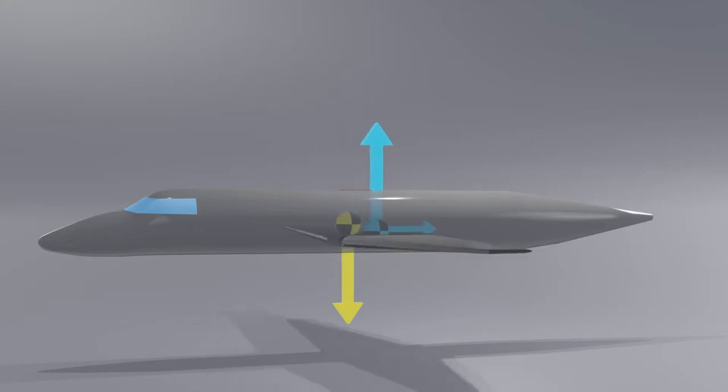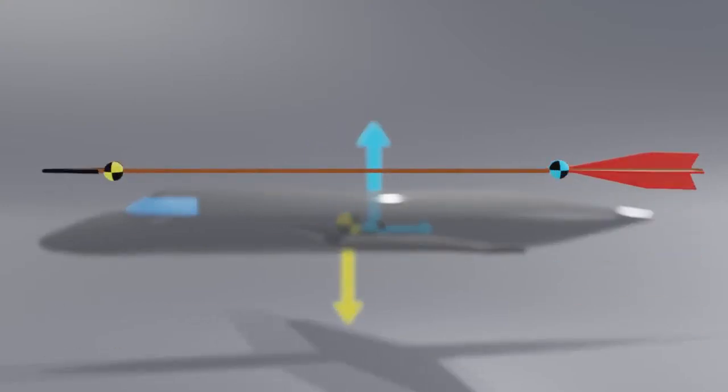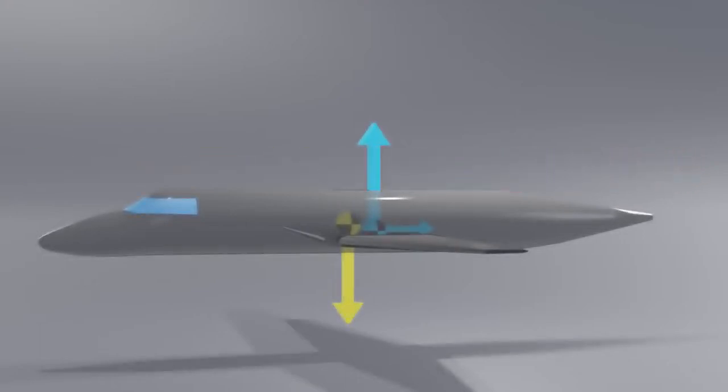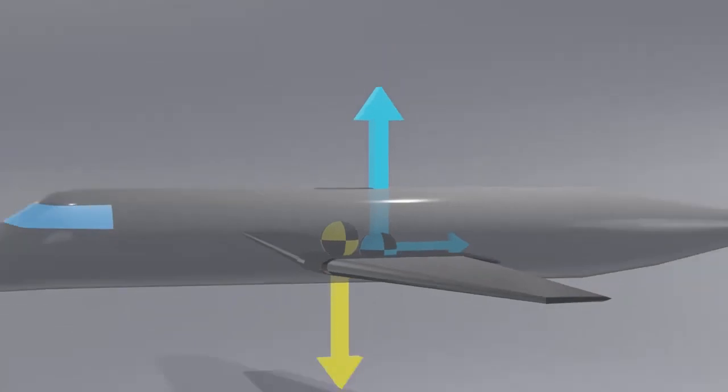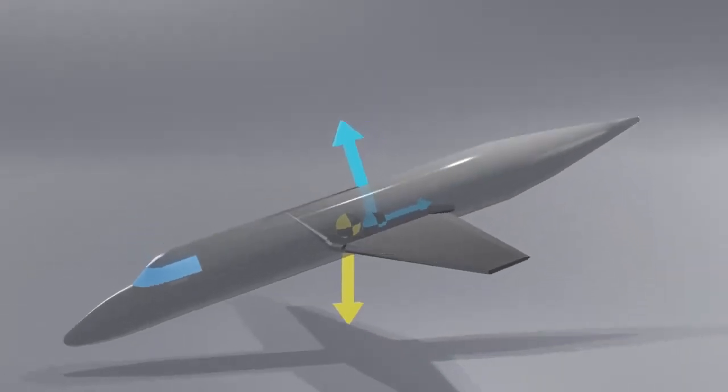Usually this is slightly behind the center of gravity for stability, just like an arrow has its heavy nose ahead of its draggy tail feathers. In order to fly level, our forces need to be balanced and aligned. If the wings aren't over the center of gravity, then our fuselage will pitch out of control.